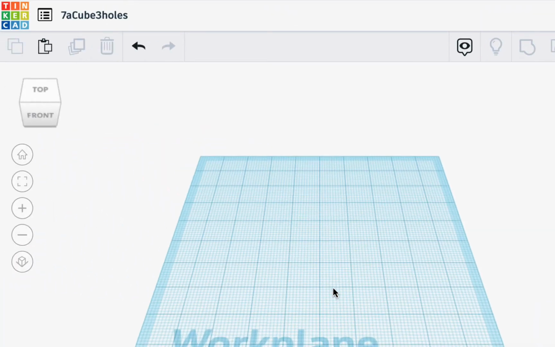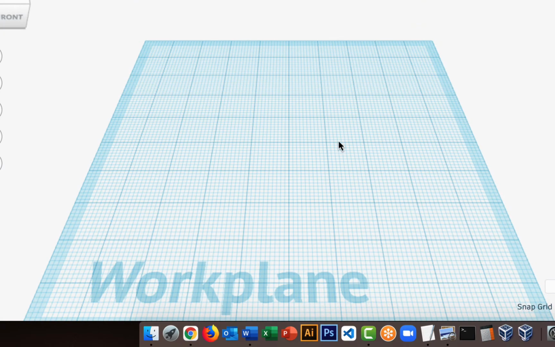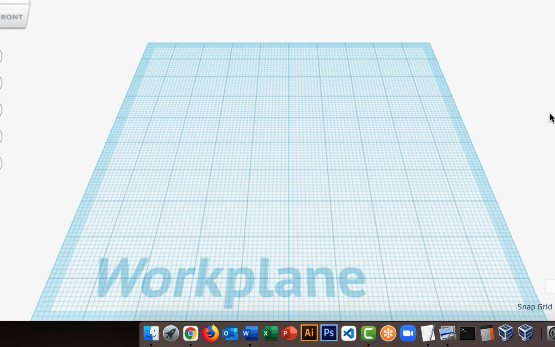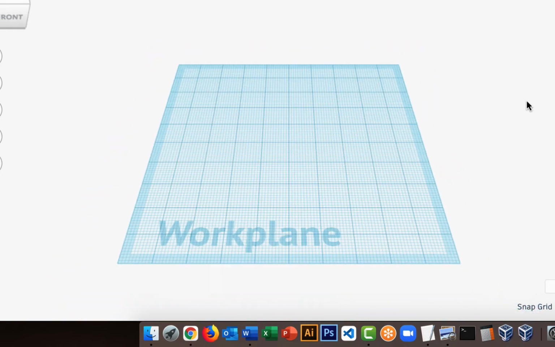I'll zoom in a little bit, and you can see there's 10 boxes going across and 10 boxes going that way. And what I actually want to do, now that I have that, is put a ruler in the center. Now, this is the most complicated thing of the entire assignment.